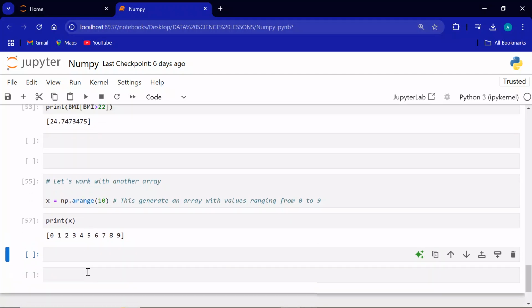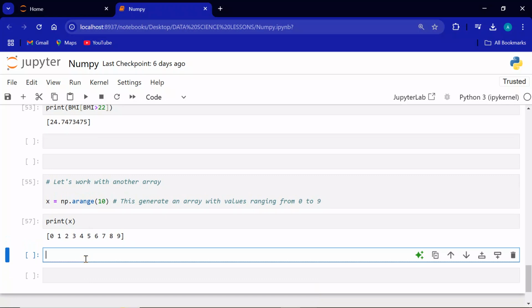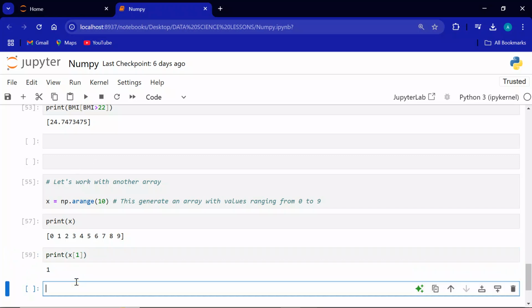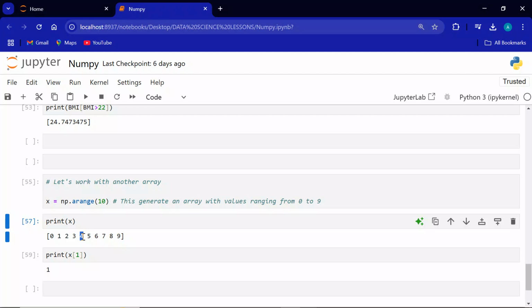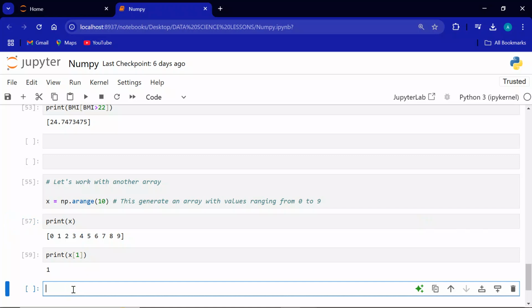Now if you remember, we can actually subset some values. Maybe let's say I'm subsetting the second element in this, like we just did. It will give me 1. Now let's say we want to change some values in there. I want to change this value 4 here to another number, right? I can do that. I can do x, and then I subset the position of that.